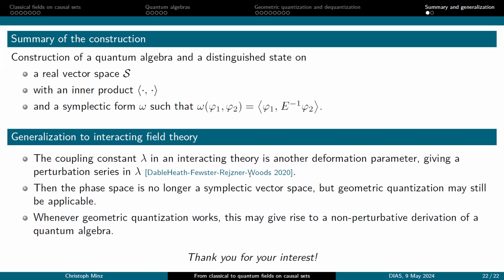So how far have you pushed this for the Sorkin-Johnston? Because most of the last part was geometric quantization. Yeah, so we have actually not done this geometric quantization for that. So what we are working on at the moment is to try to do interacting field theory with the star product formalism, essentially having deformation star products, and then go to some order and compute this numerically for some settings.